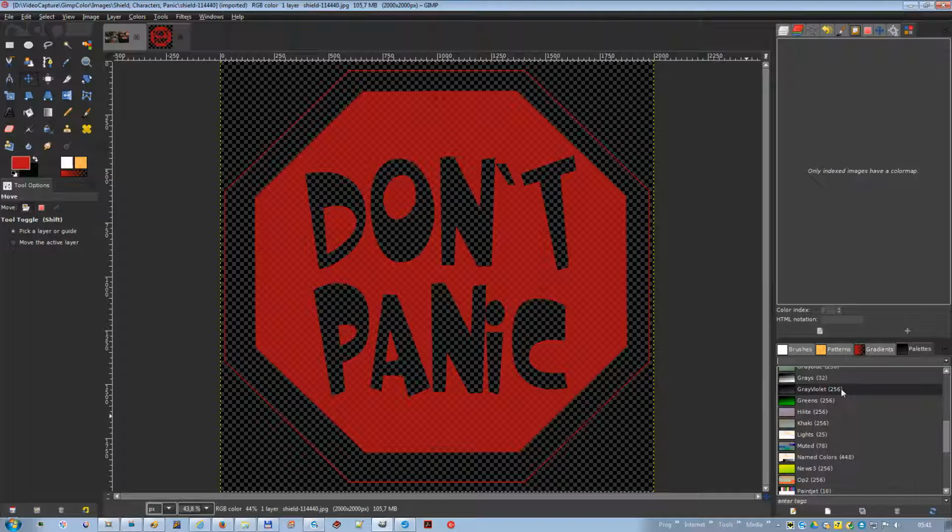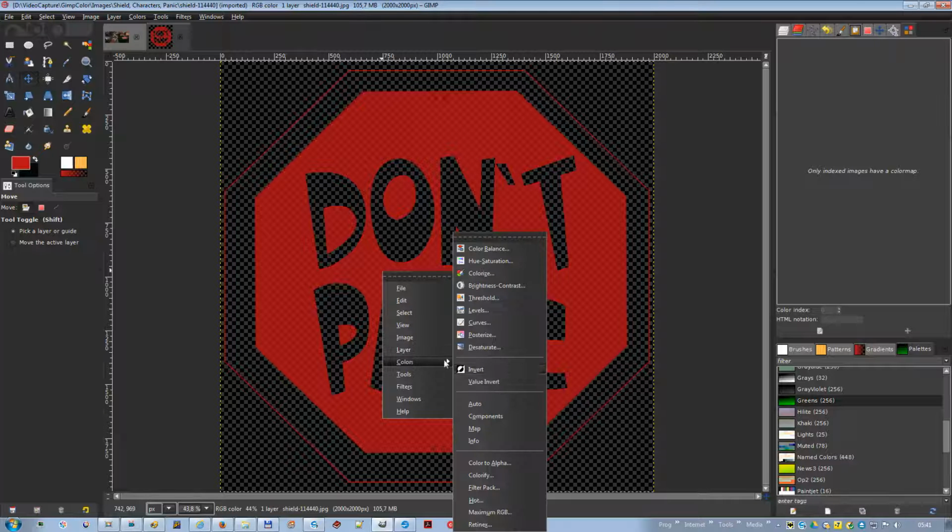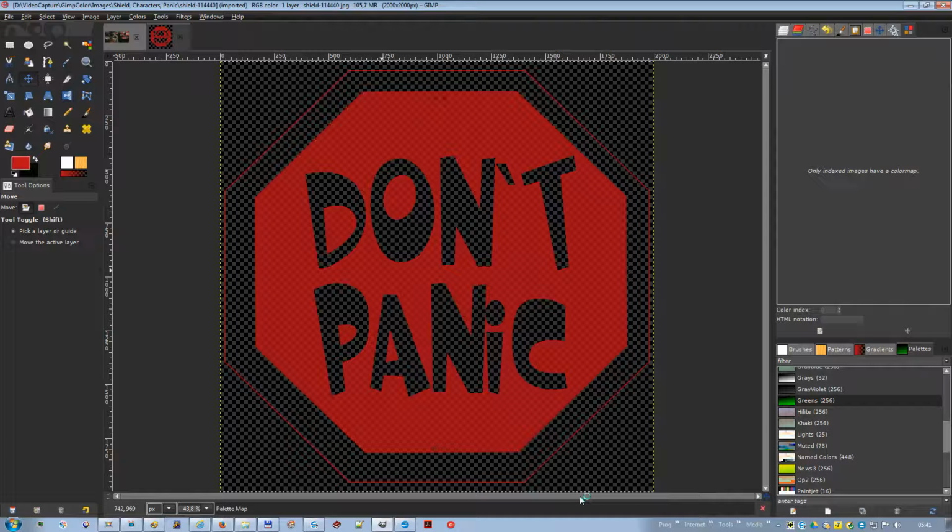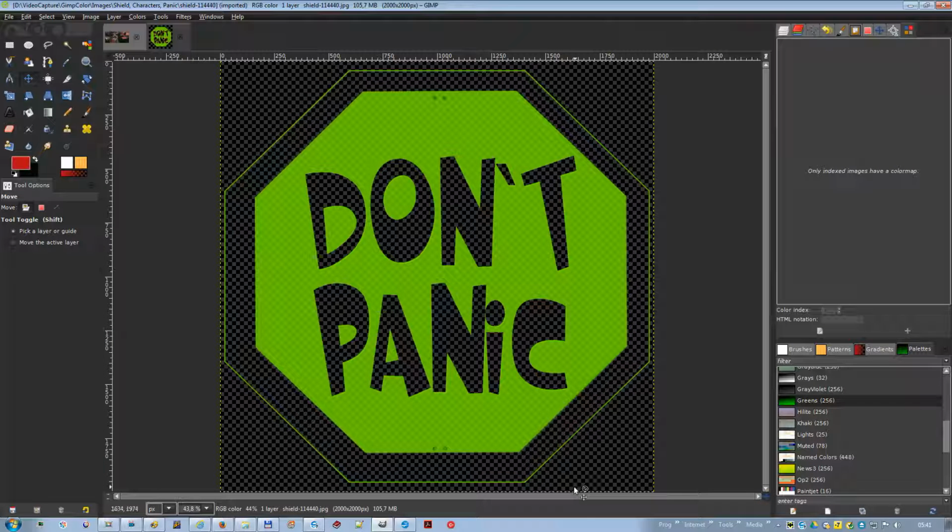Palette Map. This plugin recolors the image using colors from the active palette that you choose in the Palettes dialogs. It maps the contents of the specified drawable layer selection with the active palette. It calculates luminosity of each pixel and replaces the pixel by the palette sample at the corresponding index. A complete black pixel becomes the lowest palette entry, and complete white becomes the highest. Works on both grayscale and RGB images, with or without alpha channel.